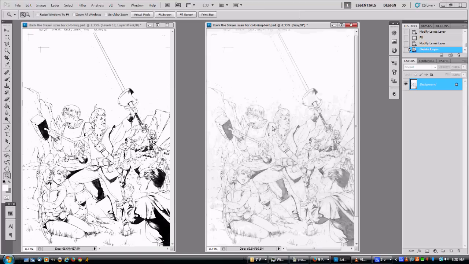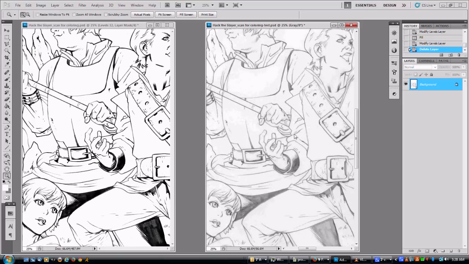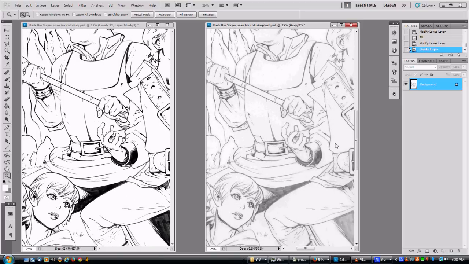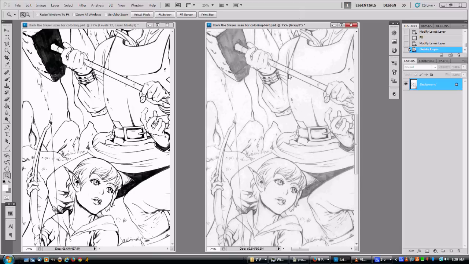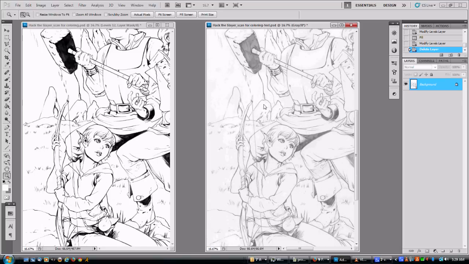So let me zoom in a little bit. And you can see just more of the details. I'm not sure how good the quality is on this video. Also, my cursor in this video capture software for some reason only shows up as an arrow. It doesn't show up as the actual cursors that are in Photoshop, so hopefully that's not too confusing. Anyway. Oops. Wrong key.